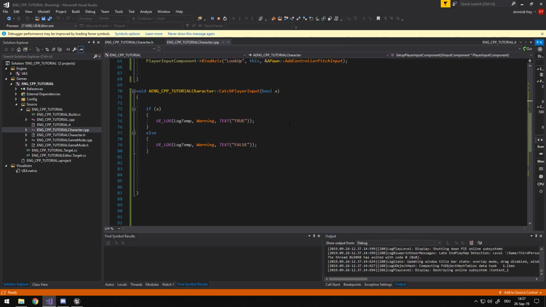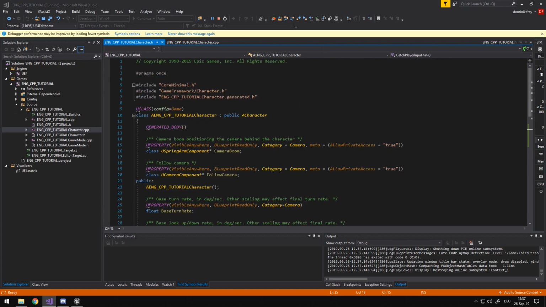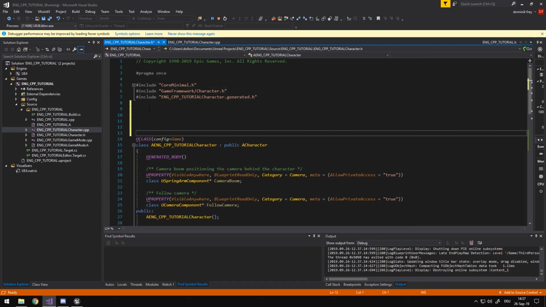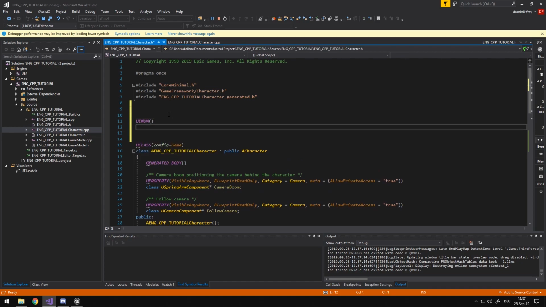Okay, so let's do one last thing and create an enumeration real quickly. So let's just make, under here, a UENUM, call it enum class test enum or something, and we want an integer.